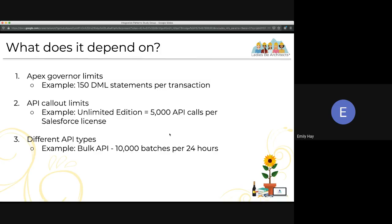If you're dealing with millions of data records, that is going to take some time to process. But by putting it in the Bulk API, you can have your batches running simultaneously. So you could have 10 batches of 100,000, and that would get done quicker than one batch of a million. The key concept, if you're trying to decide between Bulk API and REST, is that with Bulk API you can operate your transactions in parallel. Instead of everything going in your 200-record chunks, because you have limits around how many records can be processed at once, you can have multiple batches that fire all at once, in parallel. Depending on what type of data you're working with, that can increase the speed dramatically.